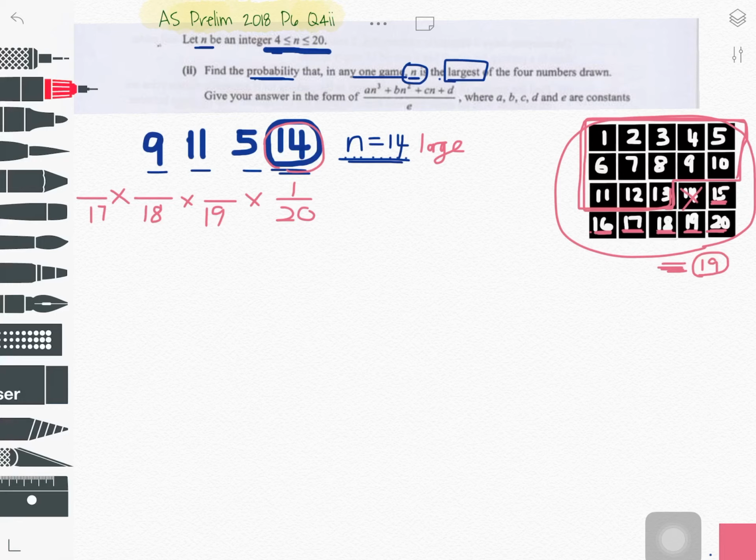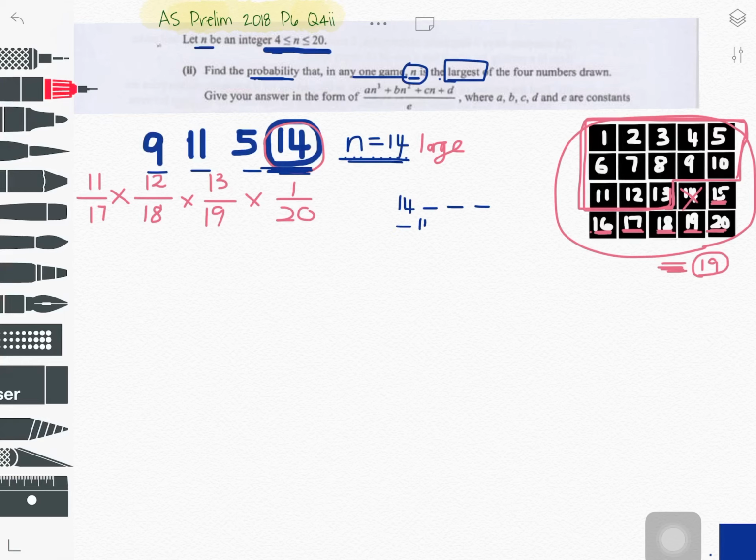So what will you write here? You will write 13 here, and then the remaining any one out of the 12 and any one out of the remaining 11. And then what is one last thing you have to do? Could the 14 only be drawn in the 4th place? No, it could be 14 and any other number.